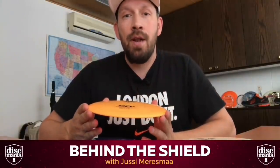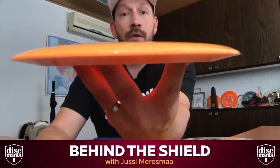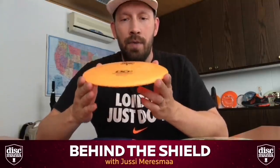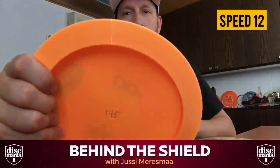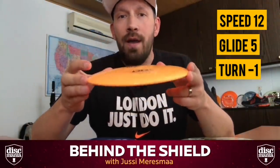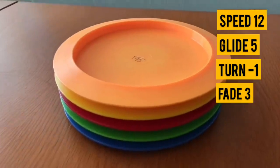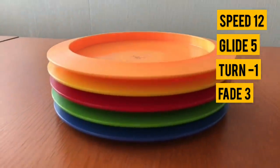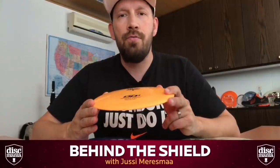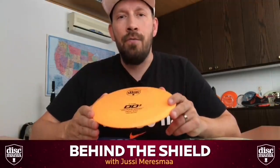Let's talk more about the DD3 look and feel. As you can see from the video, it has a consistent mild dome, so this disc is designed for maximum distance. It has a speed of 12, it's a wide rim driver, it has a glide of 5, a turn of minus 1, and a relatively good fade of 3. Compared to the Cloud Breakers we released earlier, these S-line DD3s are a little less overstable, so if a Cloud Breaker is a little too much for you, the S-line DD3 is your answer.